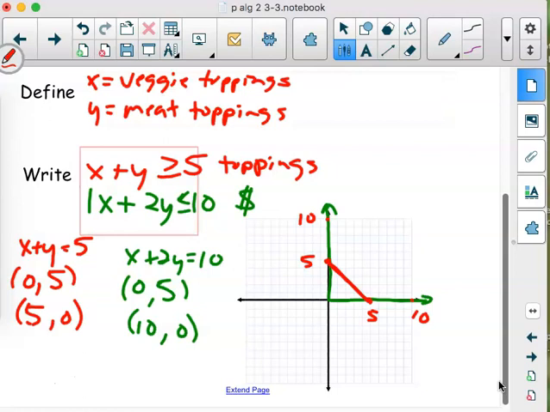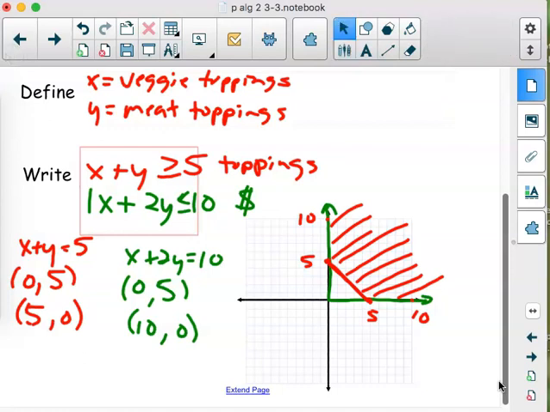Now, sometimes when you talk about these, it's easier because they're word problems. Let me give you a for instance. Do you remember when we talked about being happy with the amount of toppings? Would this person be satisfied if they didn't get any toppings at all? No, they wanted 5 or more. So they've got to graph out this way. They wanted lots of toppings. Lots of them, if possible, for the money they have. And then I graph my green at 0, 5, but this time 10, 0.